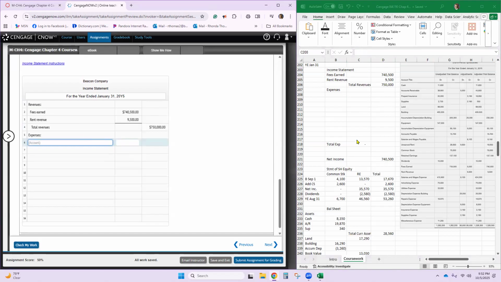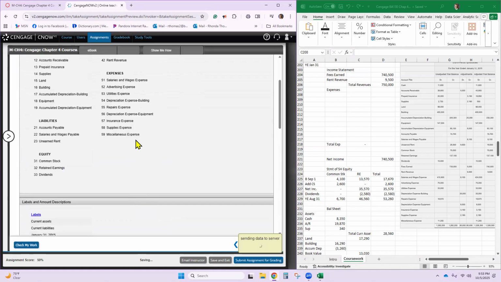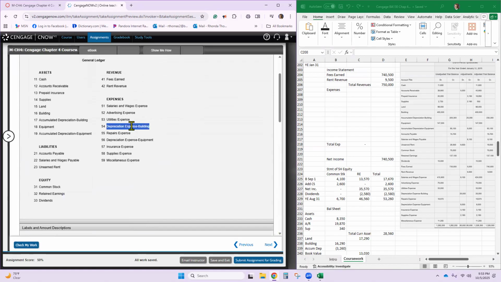The first one is salaries and wages expense. I'm going to go ahead and put my expense labels in first. Advertising. Salaries expense. Depreciation expense building. I'm going to borrow that from up here.